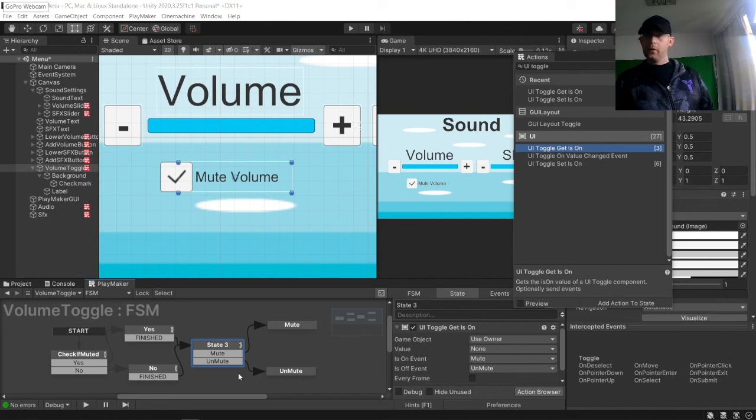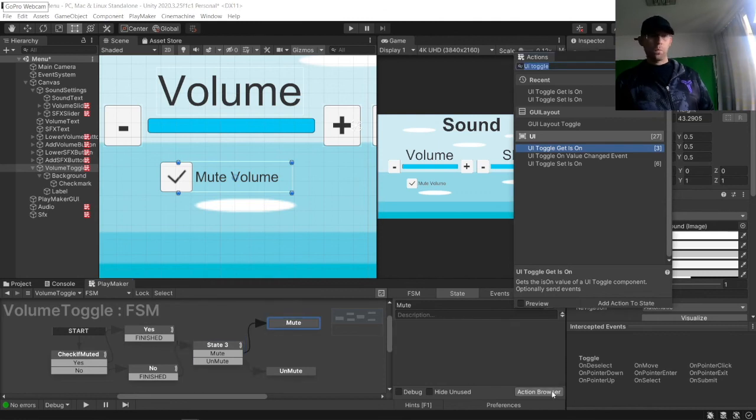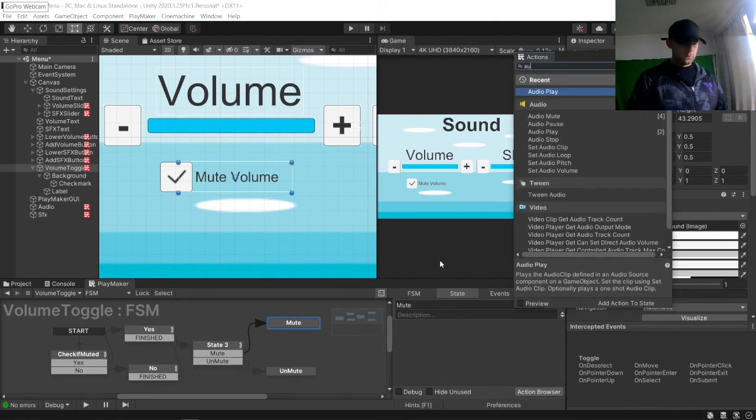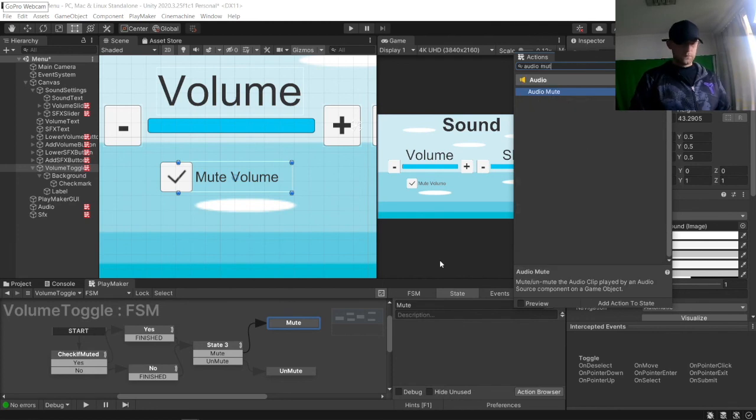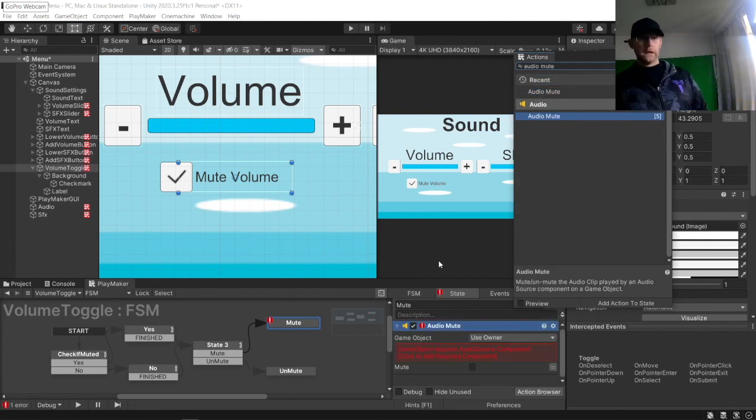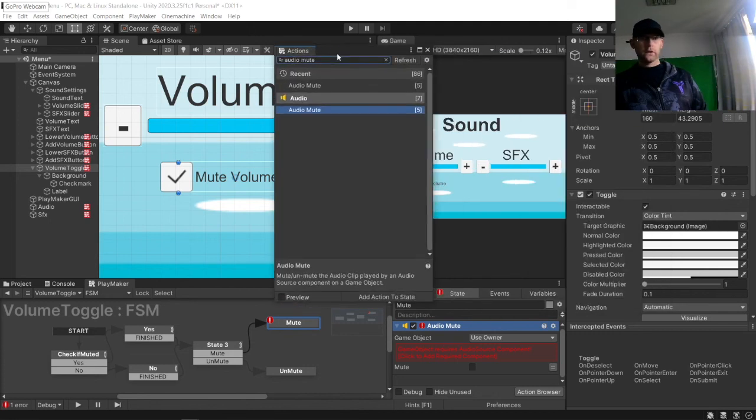And then here we want to do an audio mute. Then we also want a set bool value.